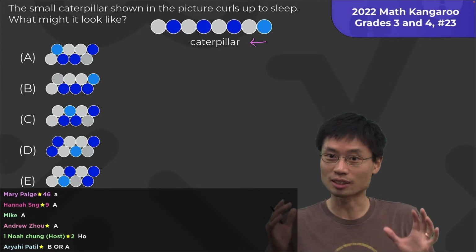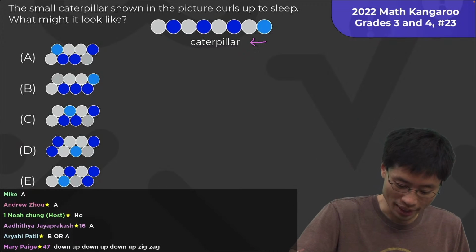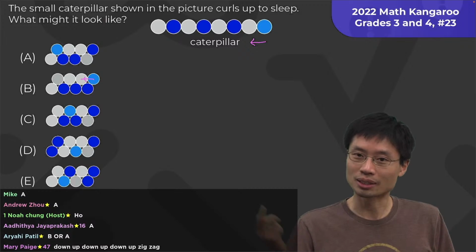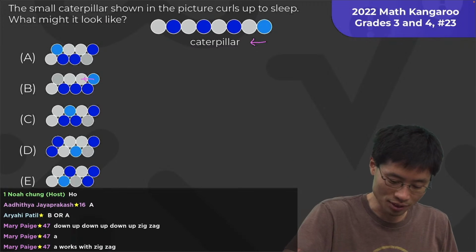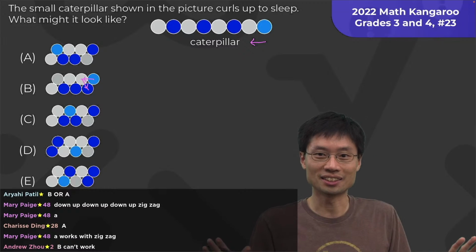Because then I can start somewhere. I'm trying to figure out how to systematically do this, okay? And watch, if I started from the head, I would have no choice. I would have to go that way. And then after I went that way, I have to go to a dark blue. But since it's curling up to sleep, I have to go down to this one, or else I won't ever be able to go to that one. And that's it. It's over.